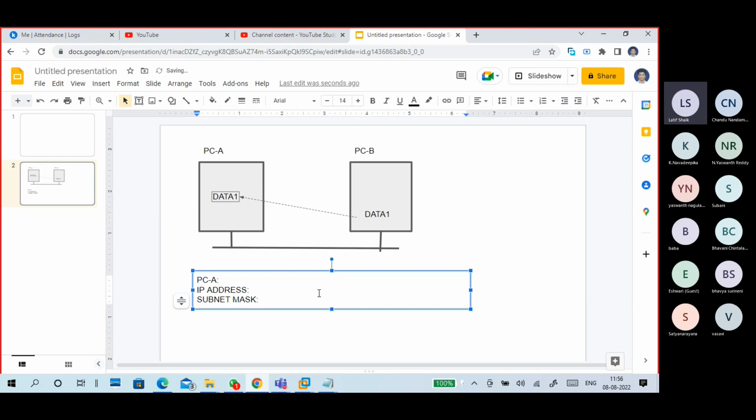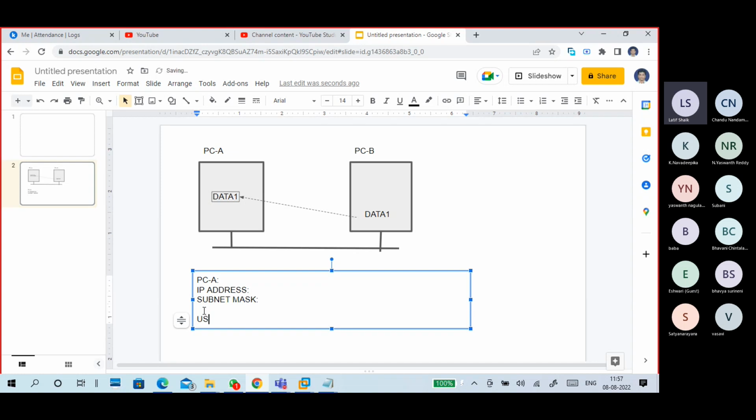IP address is enough. SubnetMask and default gateway are not exactly required, but just keep it like that. In real time, sometimes you must check the SubnetMask. Also make sure that both PCs are maintaining the same network ID, same SubnetMask. To understand what a network ID is, we need a SubnetMask also. So keep it that way.